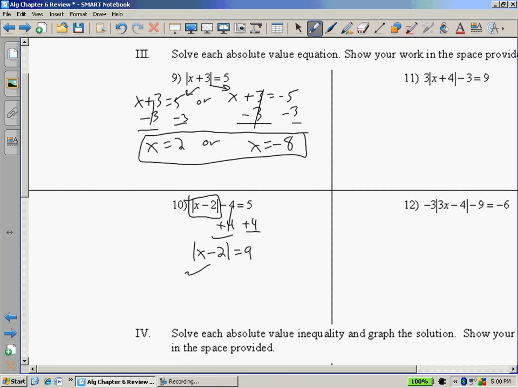Now we're going to be able to split this into the two algebraic scenarios. Again, Alice in Wonderland, she looks through the looking glass, the mirror, if you will, and we have the positive version, or the dark, mysterious, negative world that she was looking through in the looking glass. So let's solve each part. We're going to add 2, x equals 11, or add 2, x equals -7. And those are my two scenarios.